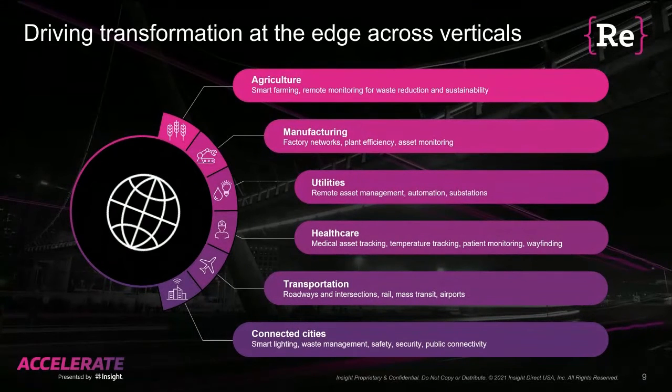Oh, absolutely. If you look at any of these verticals, all of them have been something that we've dealt with for a number of years. Nothing's really new to market in this type of conversation, but the fact is that each one of these has evolved. If you look at agriculture, you talk about smart farming, the remote monitoring, everything that happens to be able to bring intelligence to predicting what's going to happen and how agriculture is going to work and what's going to be available at certain times for the supply chain. Incredible leaps and bounds advances in that space.